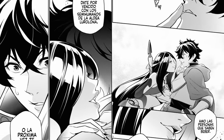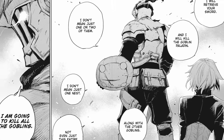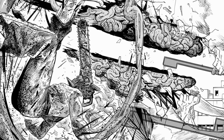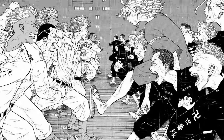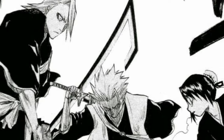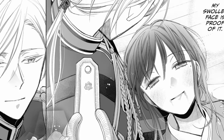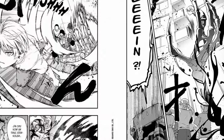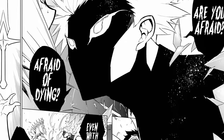Creating interesting page layouts and choosing the best panels is essential for creating professional level comics like your favorite creators. Think back to iconic scenes like these, and even these. Many of these unforgettable moments in your favorite series owe their success to their iconic panel composition. Panel composition is the one thing standing between you creating a legendary moment in your story and a lackluster scene that is forgotten after a few days.